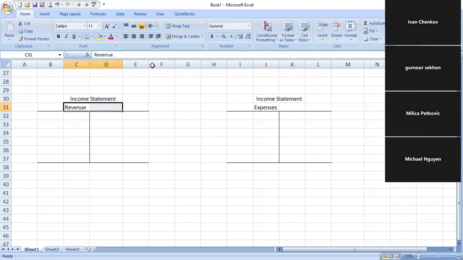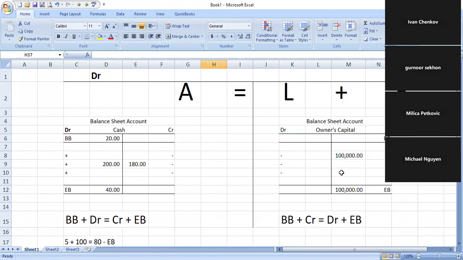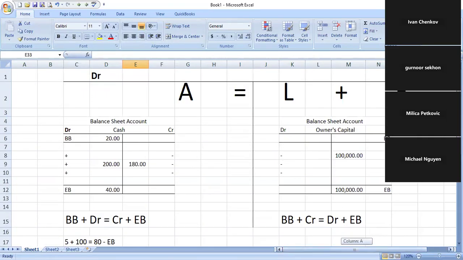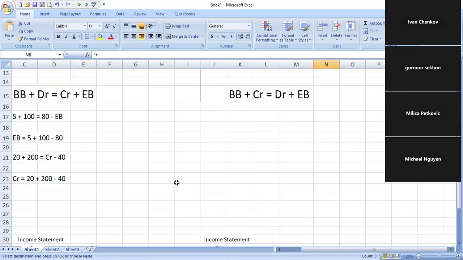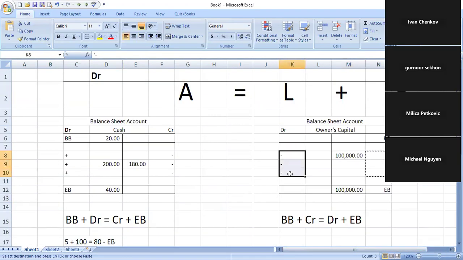What do we know so far? We know that every time the company generates revenue, that's going to increase owner's equity. On which side is owner's equity increasing? On the credit side. So for that reason, revenue is always going to have a credit balance. Every time you see revenue, its increase comes on the credit side because it's part of the equity, increasing the equity. Anything on the debit side of the revenue is going to be a decrease.